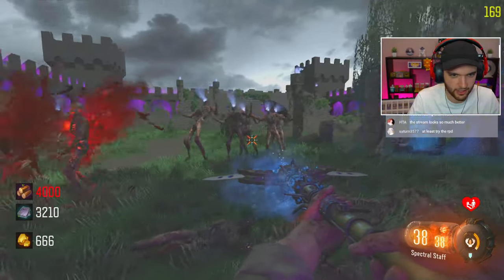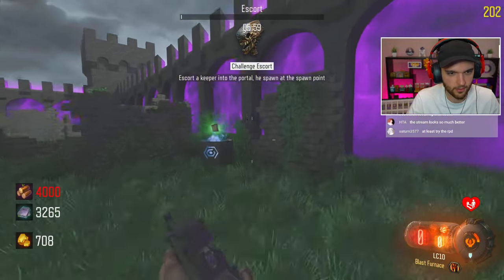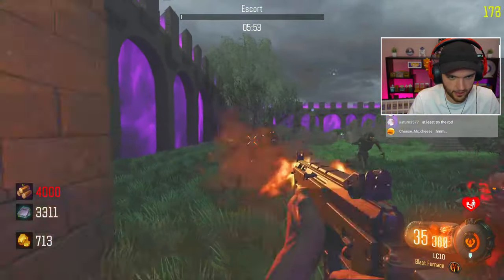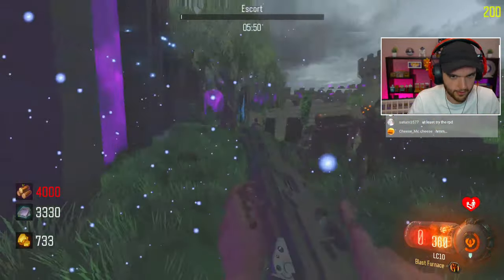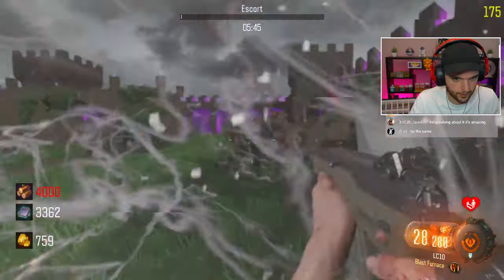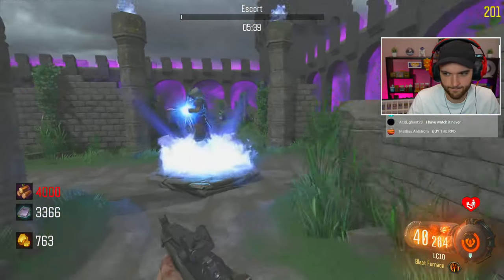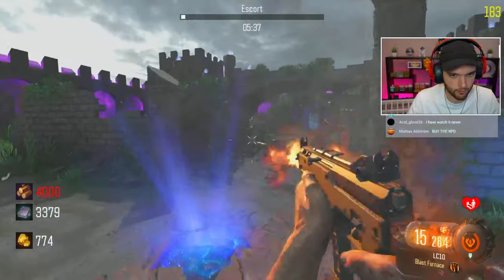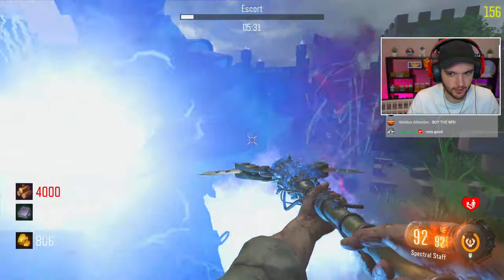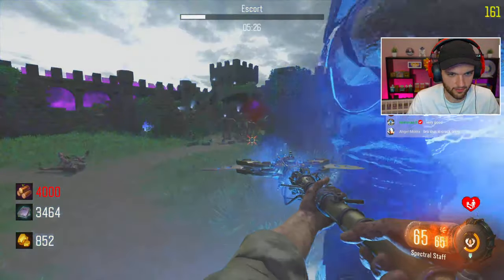FFAR, it's dookie. Are you watching it? It's great. Escort Keeble to the portal. He will spawn at the spawn point. I feel like that's not something I want to do. Or maybe I do want to do it. Oh, see that zombie? It came through the keeper there. That was crazy. Maybe I'll just escort him for fun and then that'll give me the rest of the stone I need.